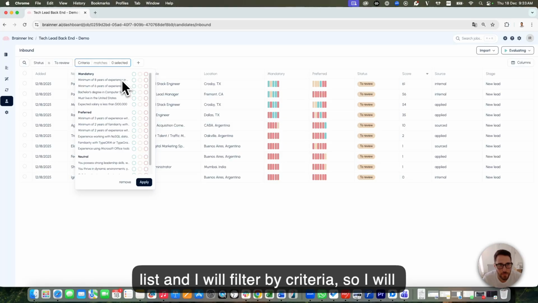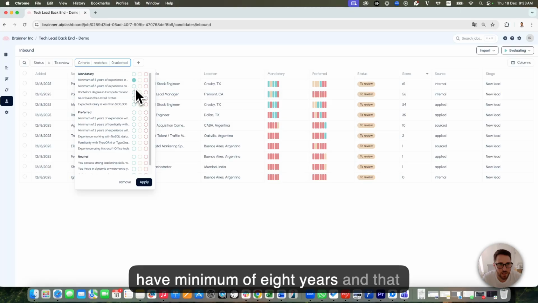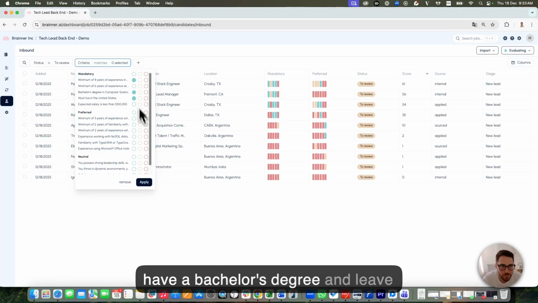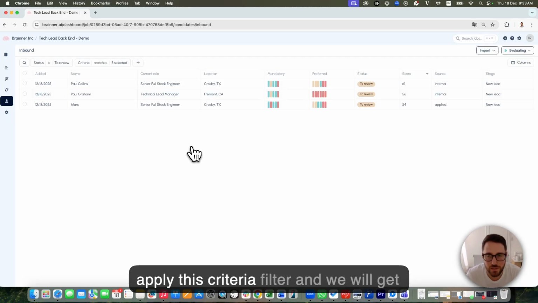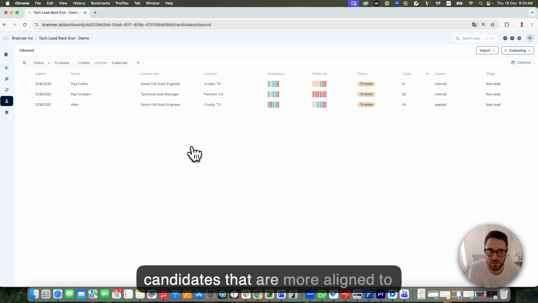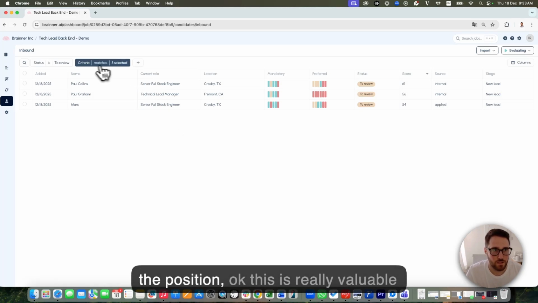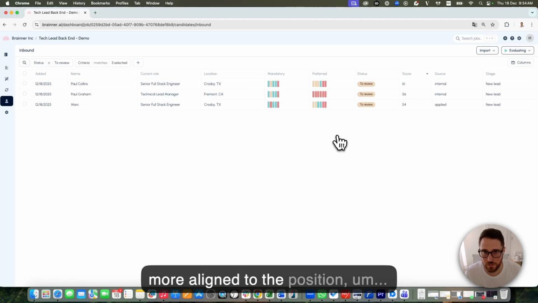I will start with candidates that have a minimum of 8 years, a bachelor's degree, and live in the United States. That way I will apply this criteria filter and get a shortlist of the 10-15% of the candidates that are more aligned to the position. This is really valuable, because this way you will be able to focus on the top candidates that are more aligned to the position.